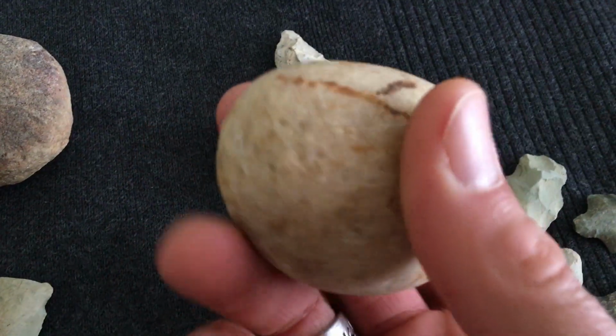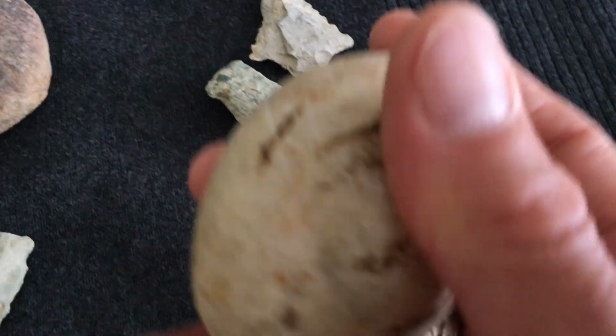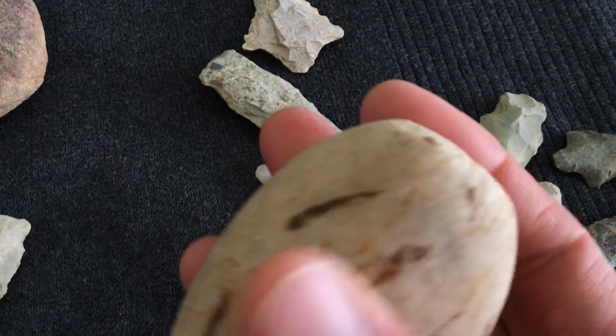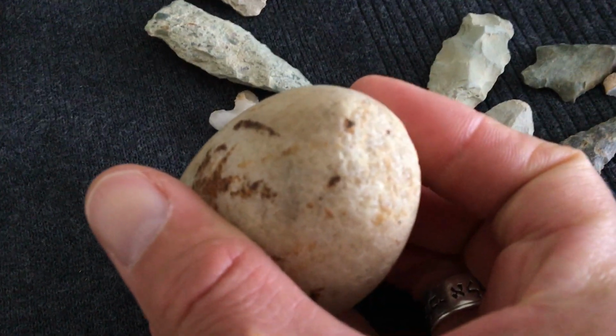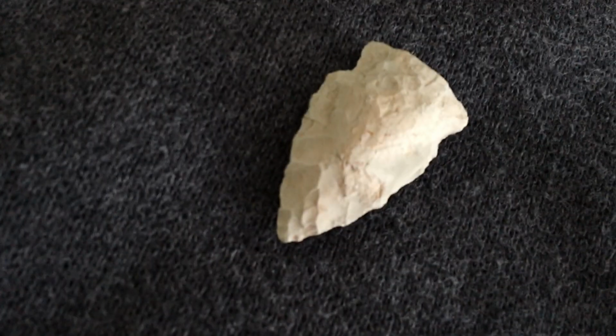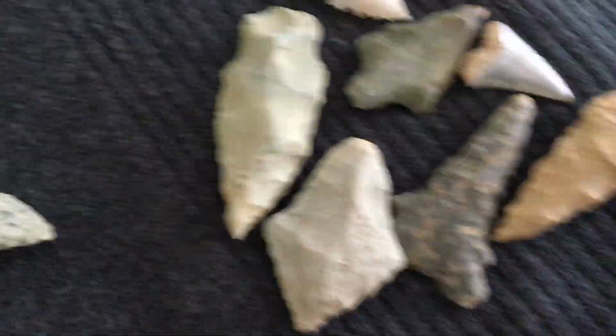People know what they're looking for. And these are so hard. It took a while of smacking on rhyolite or whatever to wear those off. Yep, I put it over on my left. A bunch of hammerstones outside. Here's a nice piece of rhyolite. Some other stones right here. And of course, this is a great piece from the clay pot. I'm going to put it over on my right. Another piece over here on my right. See these?